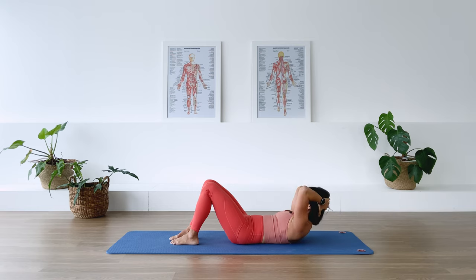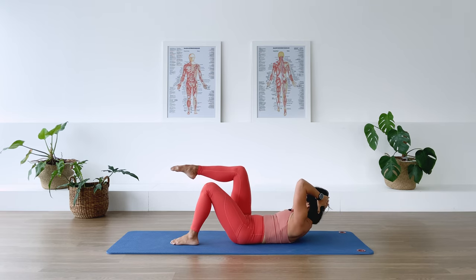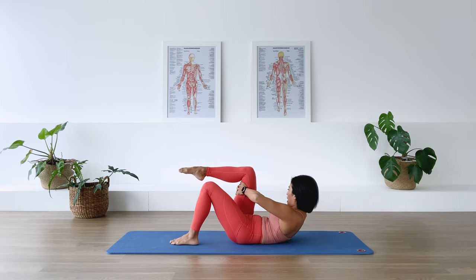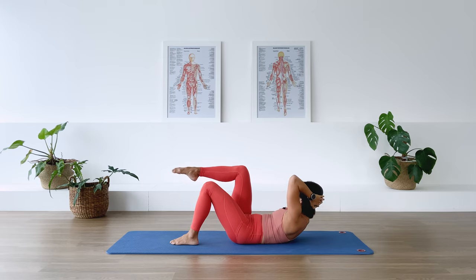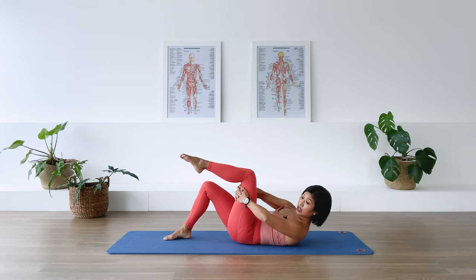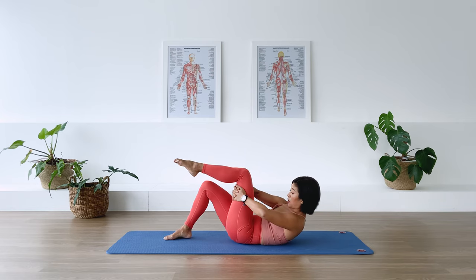Come back towards me again and to the other side. Lift the leg up, grab the back of your thigh, pull up higher so you get yourself a little higher off the ground. And now here, hold, hands behind the head, switch the leg, rotate to the other side. Hands behind the thigh, lift up higher. All right, can we get both shoulder blades off the floor and even more?